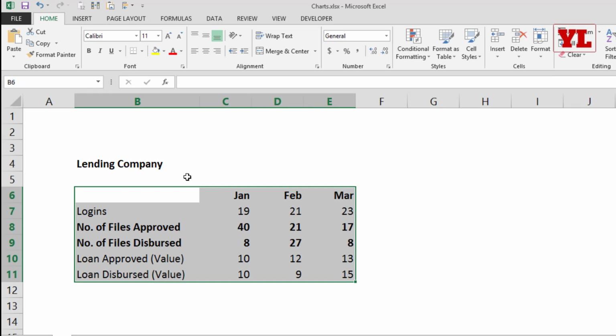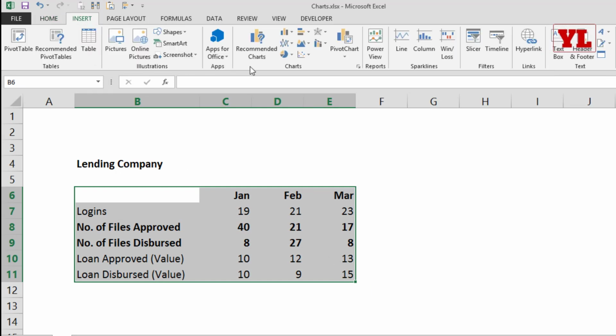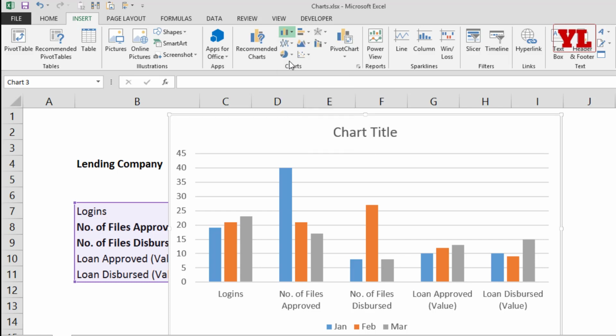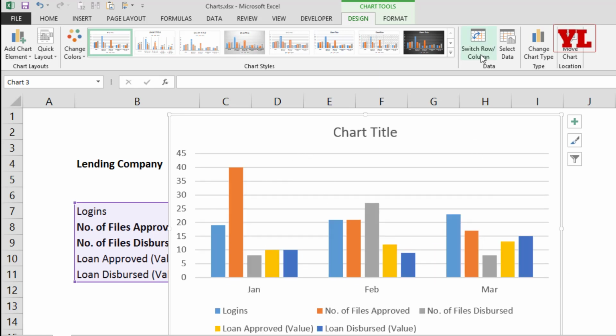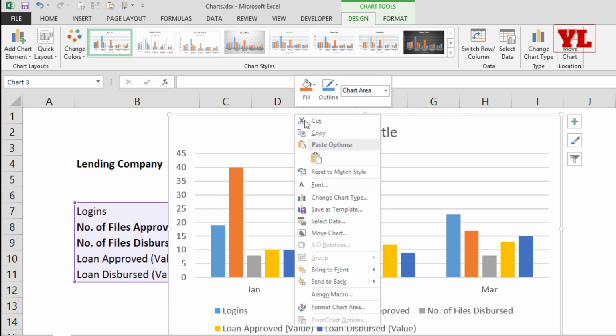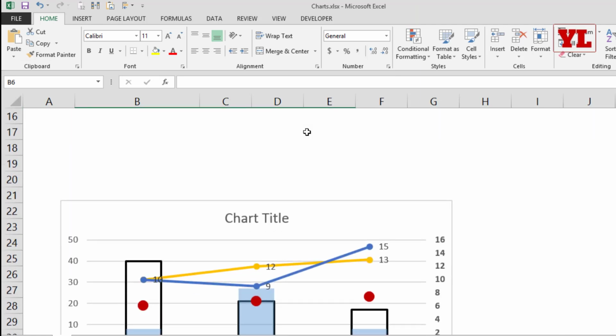Now, if you choose the data and go to insert and make a normal basic column chart, you would get some very nice colors. But the idea is I can find no trend amongst this. Even if you decide to switch row and columns such that you get January data, February data and March data, those are just discrete pieces of information lying before you in some colorful charts, but they do not capture any information which is worth my look. So what do I do? I simply get rid of it, and let me show you what was actually created.